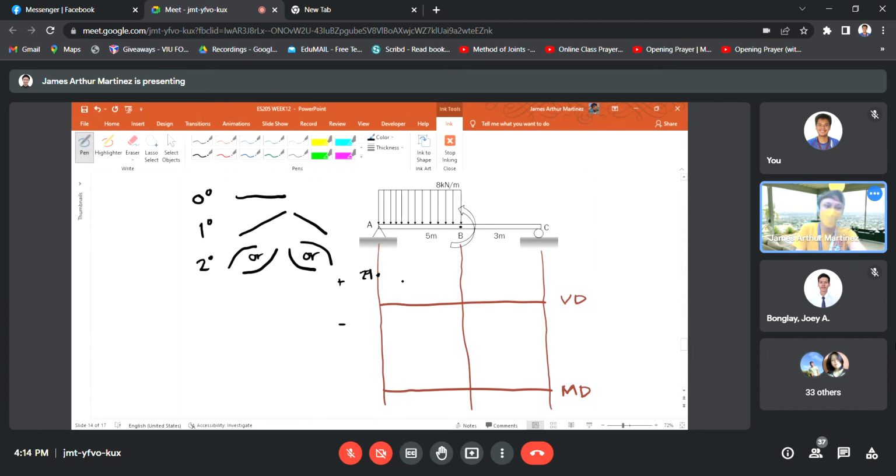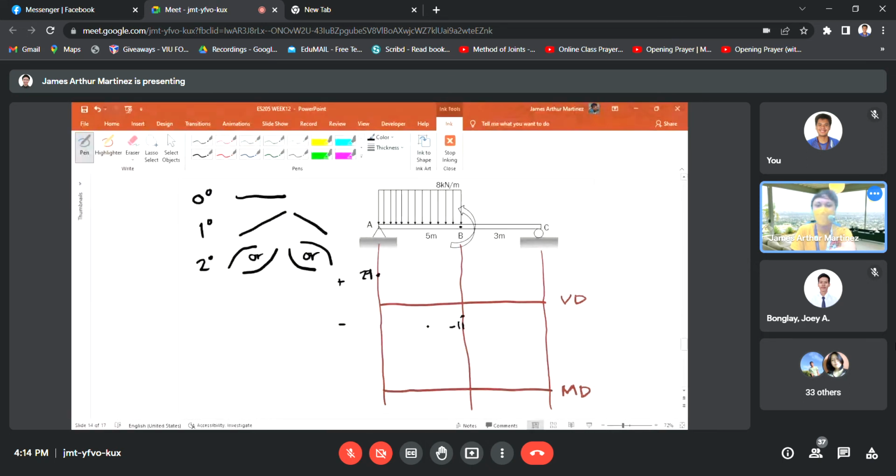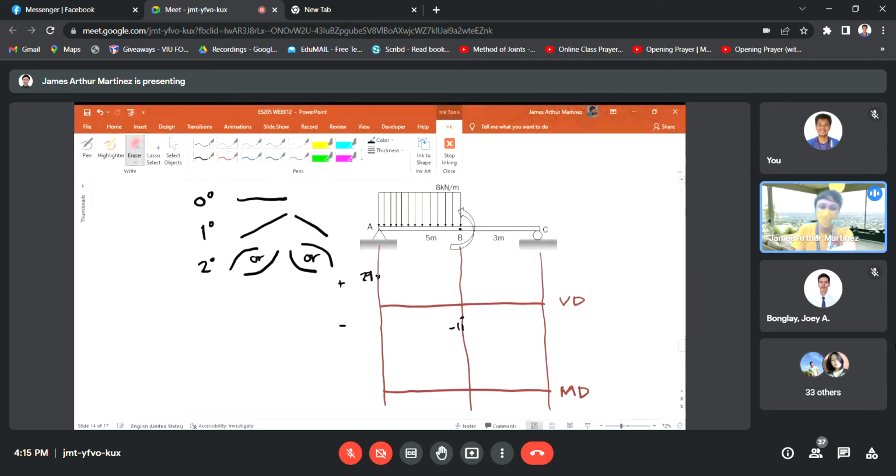So meaning class, naana siya diri nga part, no? Kaya we take downward region of our graph as negative values man. So let's say na-address si negative 11. Sige. So now, unsa may nature sa ato ang graph, no? How do we connect these 2 points? So, di ba, we have 0 degree sa ato ang loading for A to B. So, pag abot kang shear diagram, no, mag plus 1 degree ta, so it will have this first degree graph. So, i-connect lang nato siya, no? So, nakaslope lang siya.